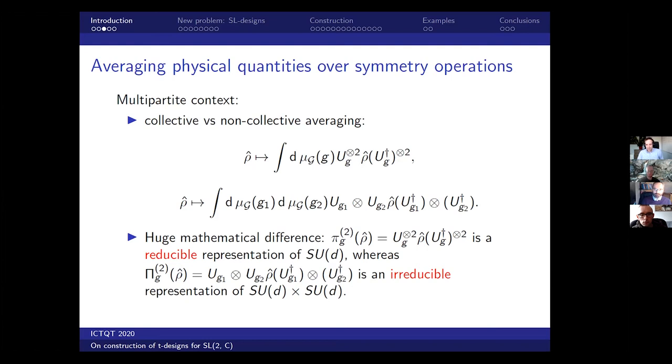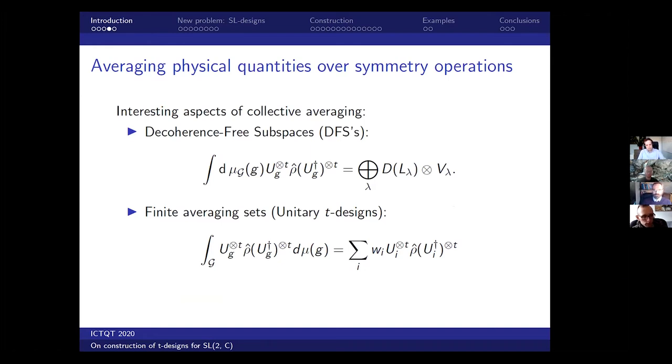Yes, actually, I need a tensor product structure just for a partition into separate parts. This partition can be for different particles, but it can be also some other partition for a single system. Yeah. So what I mean, if you, for example, average quantities that are quadratic in the state of interest, like purity, for example, then sort of artificially you have a multipartite system, but you describe a single system. You mean taking several copies? Yes, exactly. Yeah.